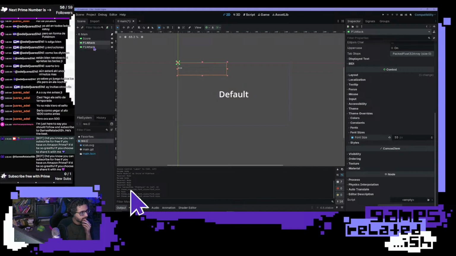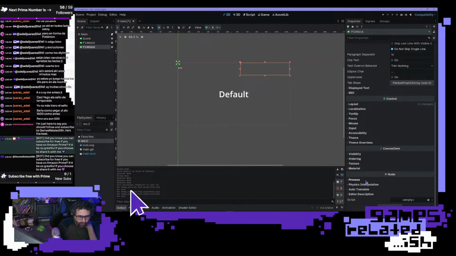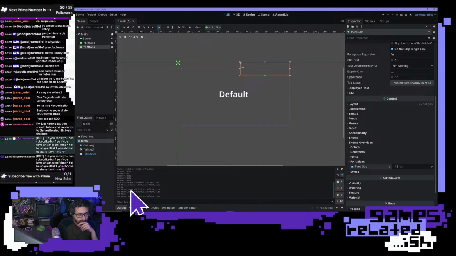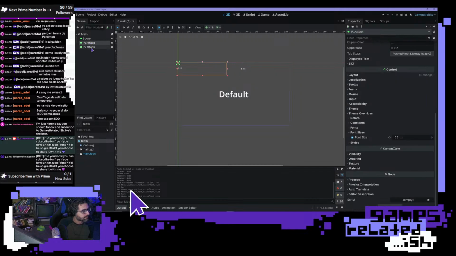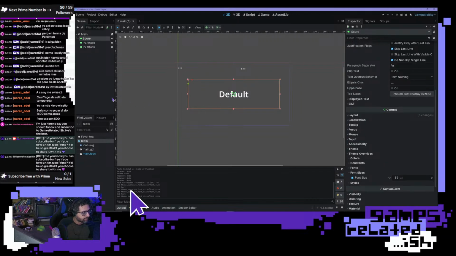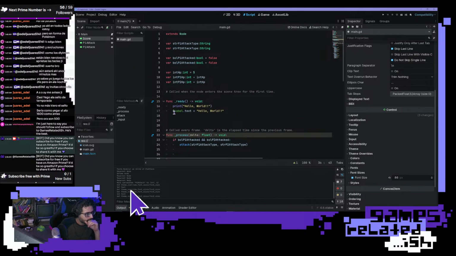Team override. Font size. Sure. Score. This should be okay, right?